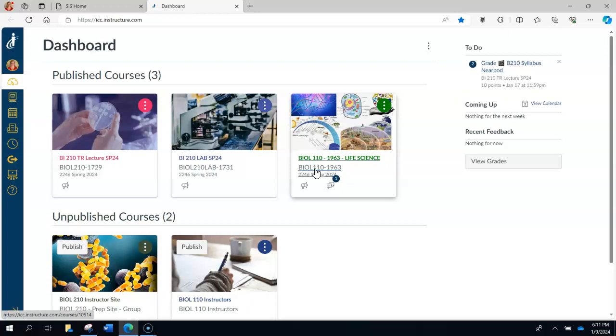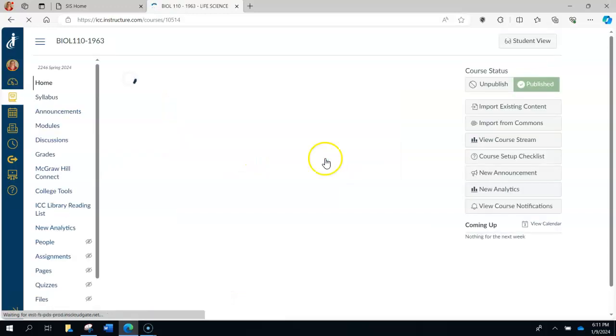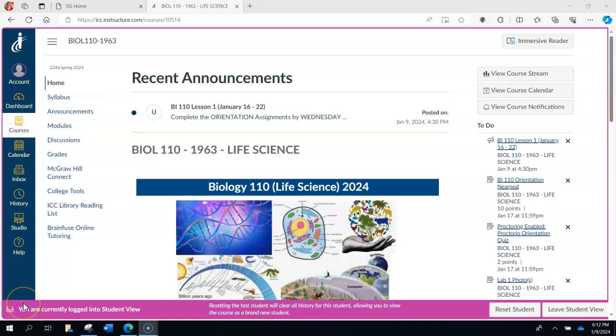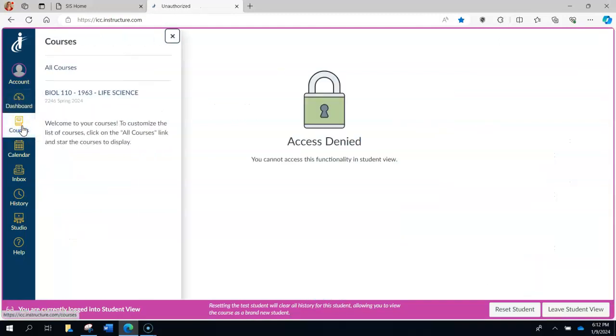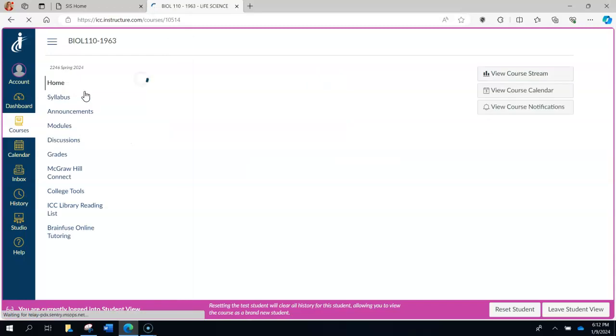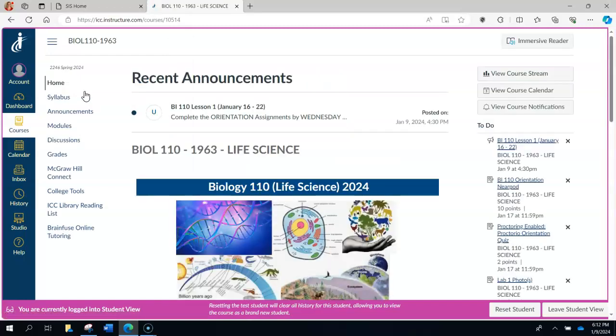You will see then a list of all of your courses, and we're going to pick Biology 110, but depending on which course you're in, you could do Biology 210, 140, whatever is the appropriate course. So we're going to begin on the left and work our way across the screen. So first, the dashboard is where we just were, and now we can go to our courses, and again, pick whatever course is the appropriate course.